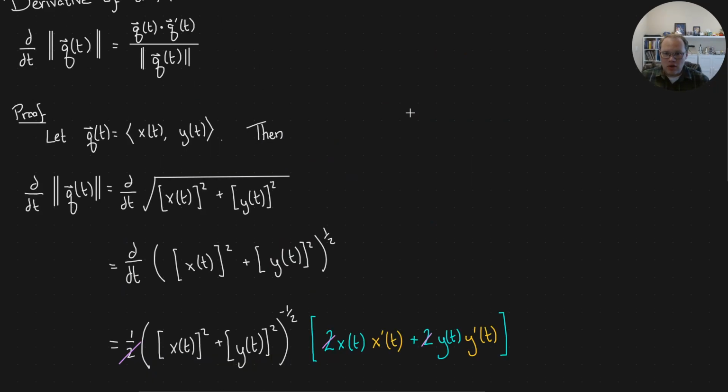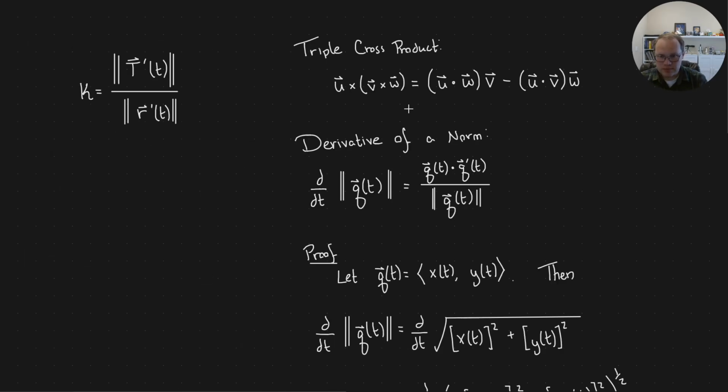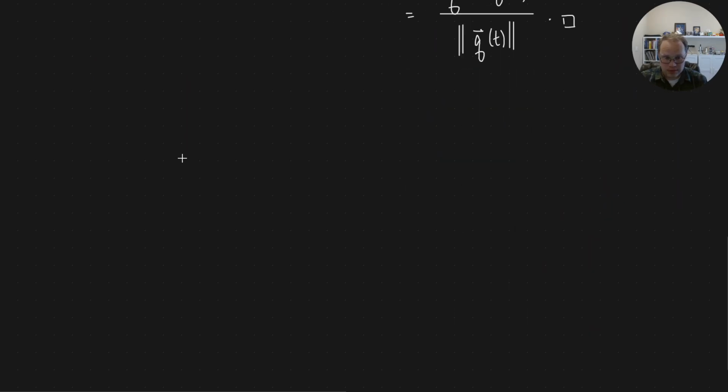Okay? All right. So with these two results, let's see if we could derive a different expression for the norm of T prime of t. Okay? So I'm going to start with T, the unit tangent vector T of t. And I want to take the derivative of that so I could get T prime. Before I do that, though, remember the unit tangent vector, it's just r prime of t divided by the norm of r prime of t.